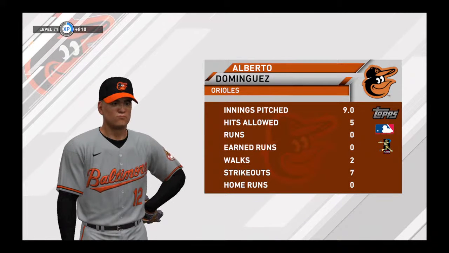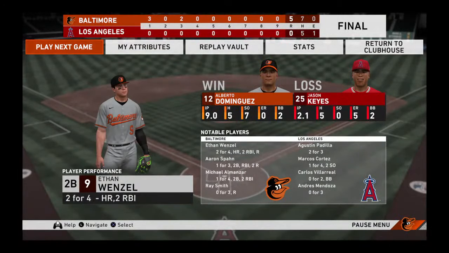A 5-0 finish tonight. The Baltimore Orioles pick up win number 70 to top the division. Alberto Dominguez earned his 9th win of the year. Jason Keys couldn't work out of the 3rd inning, taking the loss.